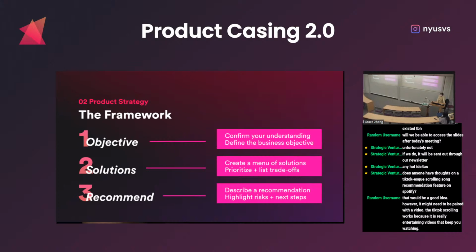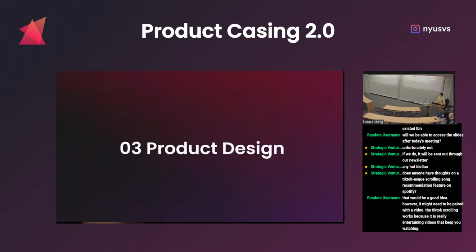The risks of this is it might not generate as much revenue as quickly as, say, the second solution, Spotify Wrapped every month. But in the long run, I do believe that this will help us retain customers, and we don't have to acquire new ones. So that is the product strategy example.